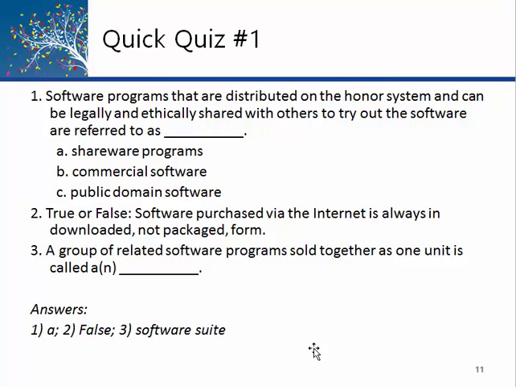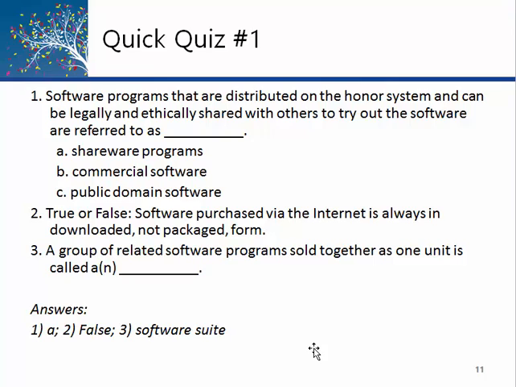The other two, by the way: commercial software, that's where you pay for it, whether you get a CD and install it directly or you pay for it and download it through the internet, but you pay for the program up front and you do not get your hands on the source code, you just get the executable. And then public domain software, that's what we're talking about, Linux and open source, where the code is visible for people to review, inspect, and edit.